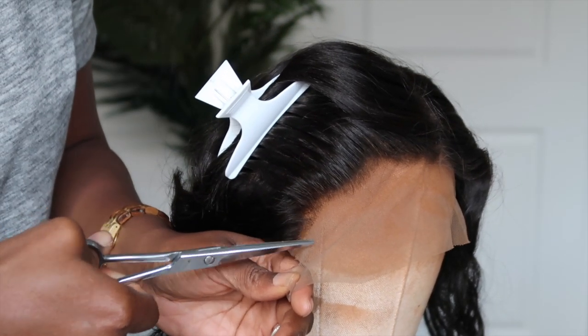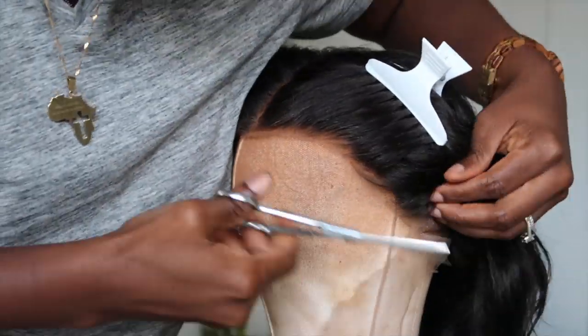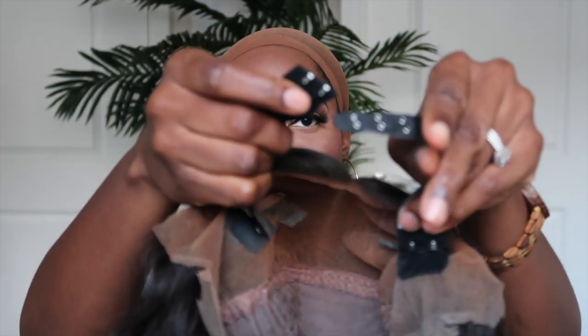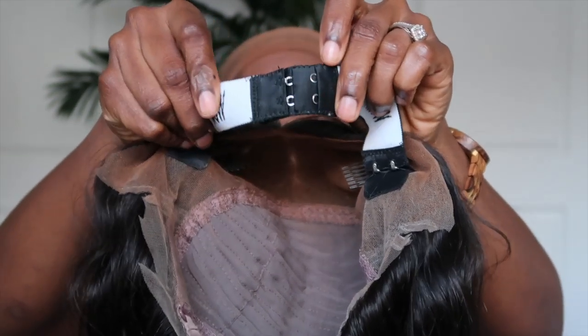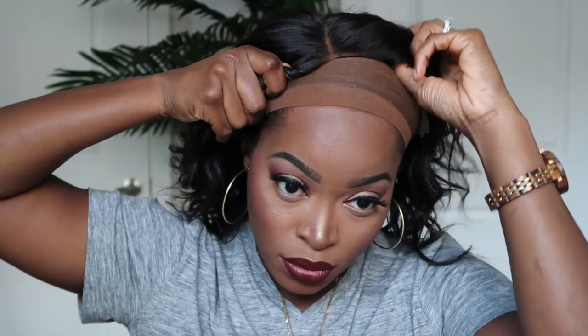Now I'm just gonna cut the lace off and allow you all to watch this process, then I'll come back on during the installation. Alright y'all, we've tinted the lace, we've cut the lace off in the front, and I have on a stocking cap — that's my top color. Remember that you can always modify your stocking cap by just using foundation. Now I'm just adjusting the elastic band in the back. I typically put it on the last clasp, but for this particular install I did it on the second one — I wanted it to have a bit more security, as I will not be using any glue or gel or anything on my edges. I still have my hair straightened and I'm trying to avoid putting any product on my edges because I really don't want to have to wash my hair. Once you apply that much heat to your hair you don't want to have to wash it at all, even your edges. So I made sure the elastic band was positioned where I wanted it first, and then I'm just proceeding to pull the unit forward.